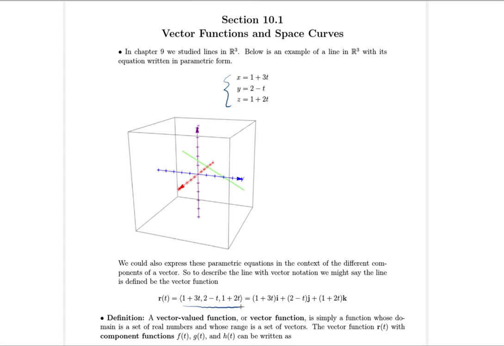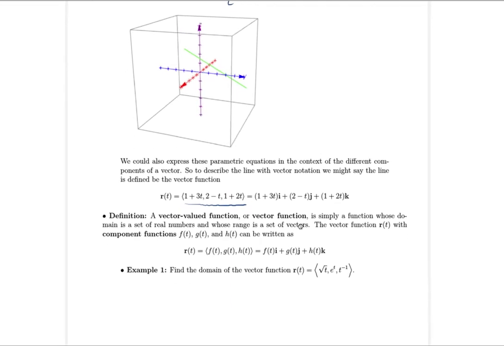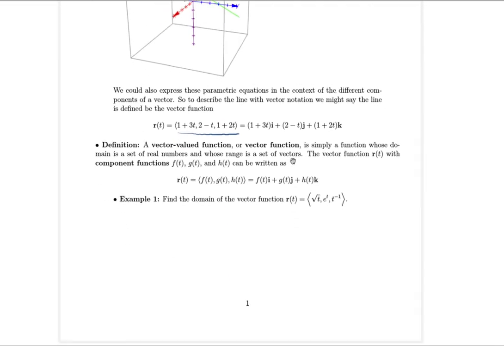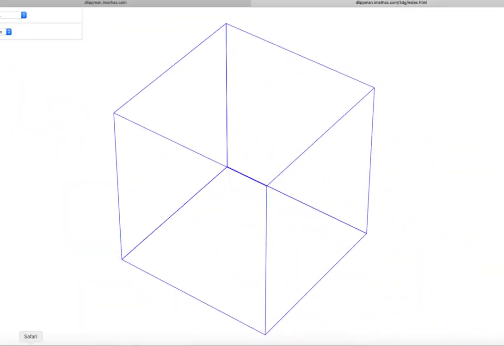So we understand that when we have a parameter t, and we have functions of t that determine x, y, and z, but then those functions of t are just linear in the variable t, that should just form a line in 3 space. So what we're going to do now is broaden our horizons and talk instead about functions that may not necessarily be linear, like this one in example 1 here. But before we look at example 1, let's just understand what we're looking at here.